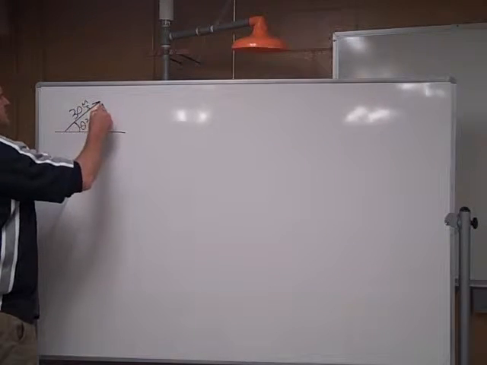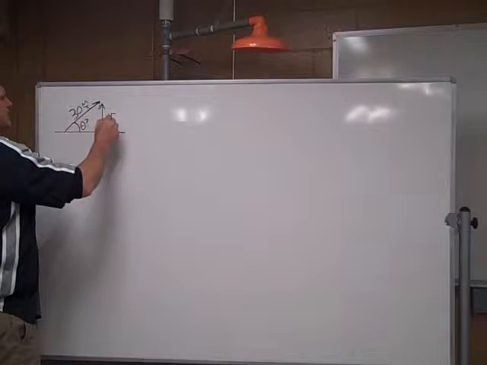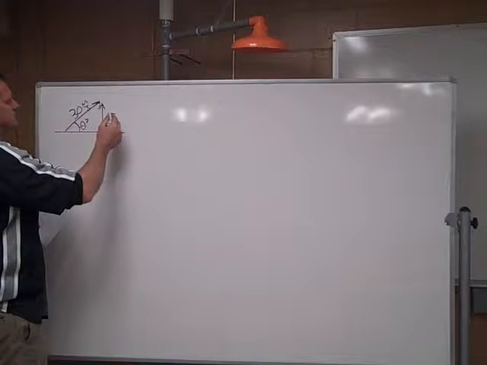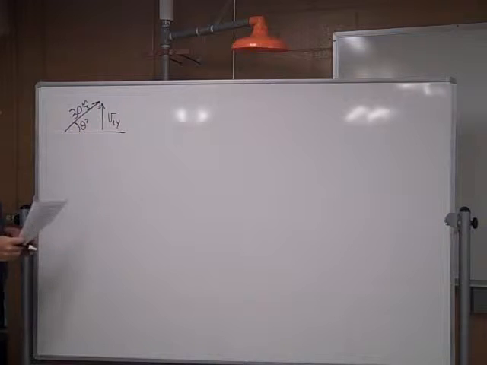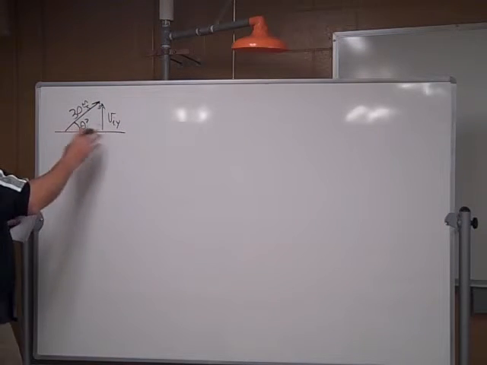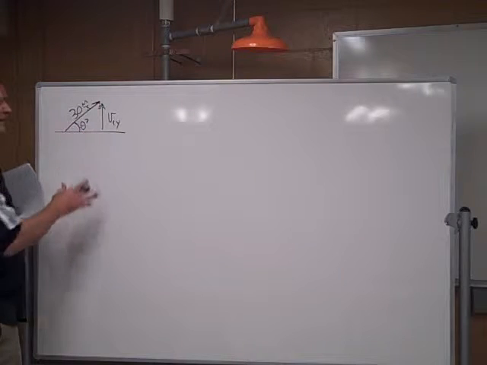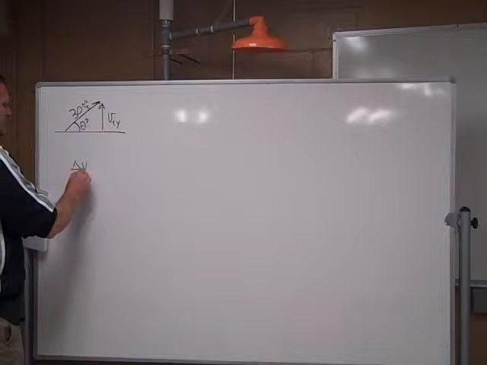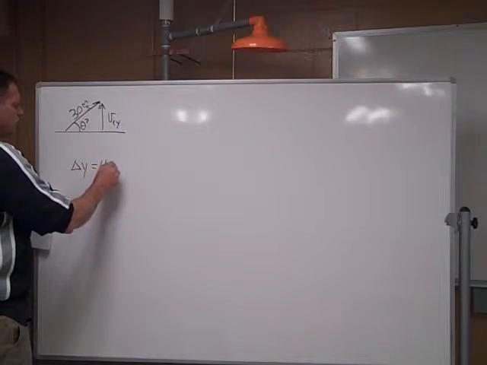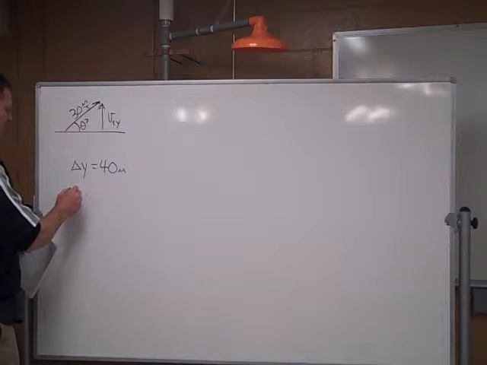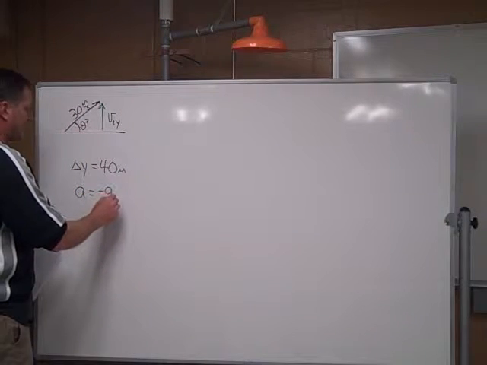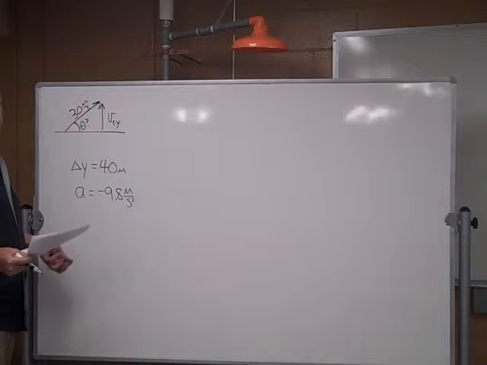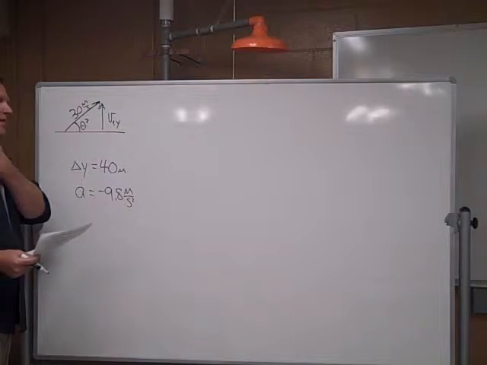We have to find this, and this would be velocity initial in the y direction. They don't ask us how far he goes or anything else like that, so I really don't need to calculate anything there. I just want to make sure that his change in y is equal to 40 meters or less. What else do I know? I know the acceleration is negative 9.8 meters per second squared. I have a little experience doing this, so don't feel uptight if you don't get it right off the bat. Just watch how we do this one.